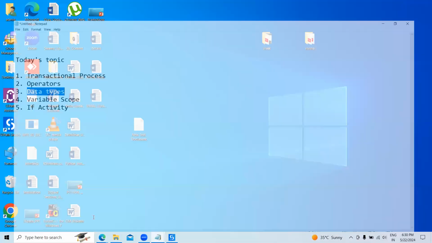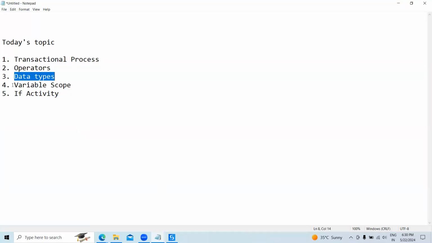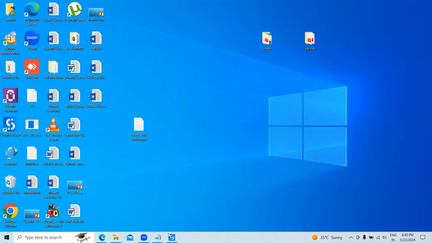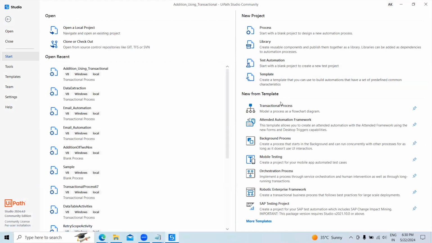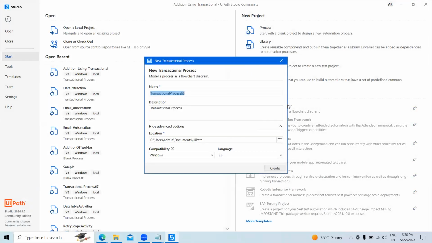Right now, see, observe this. I will go with the variables. I will click on the transactional process. Variables.